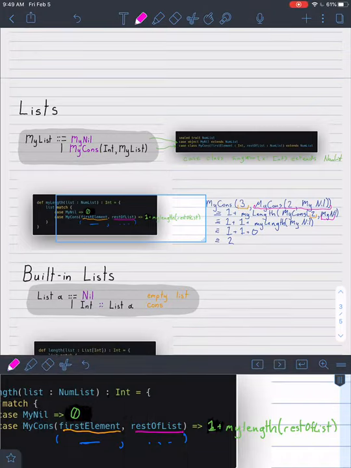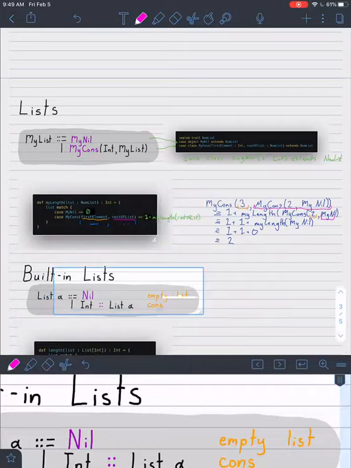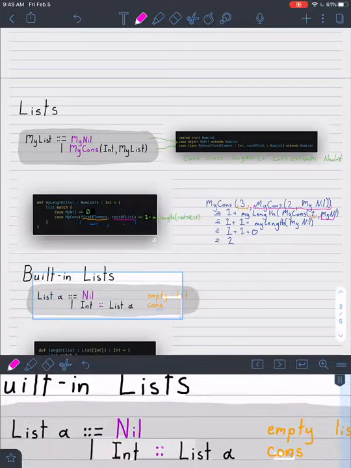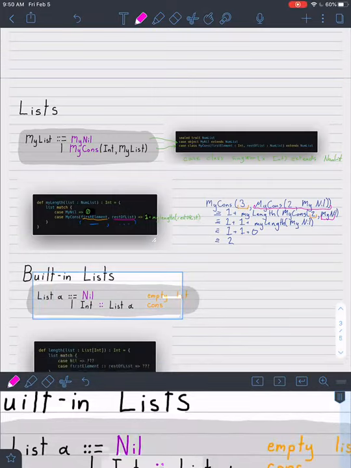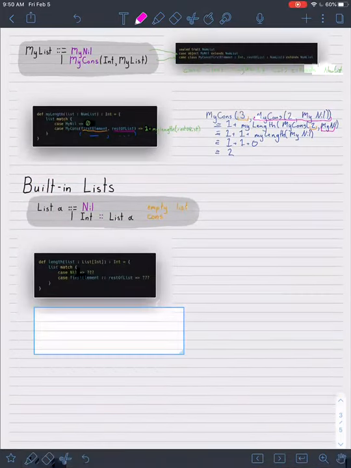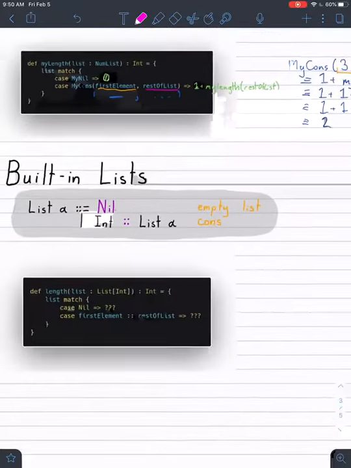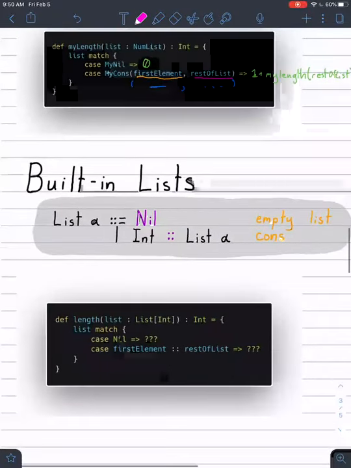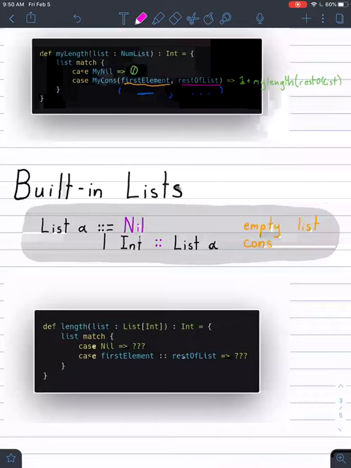Cool. So now I'm going to confuse y'all with syntax. We never will use my list again, I hope. I don't think we should. Plus the syntax is just too big. It takes too much space to write this stuff. So instead, for the rest of the semester, we're going to define lists in this way. And this is the grammar for it. So we have the empty list. We'll still call it nil.